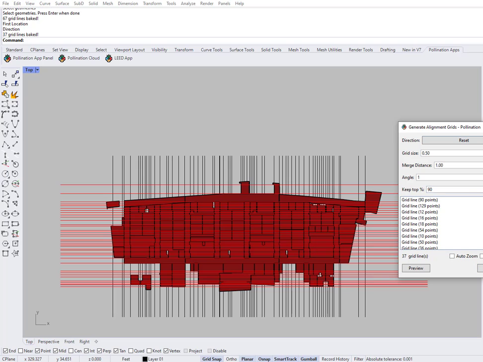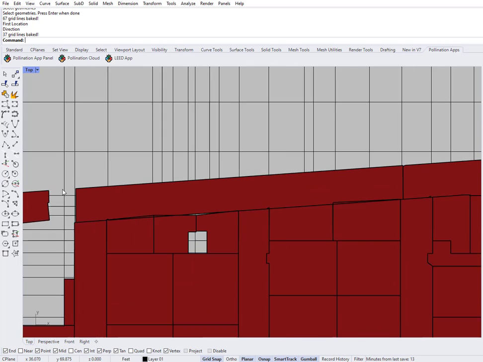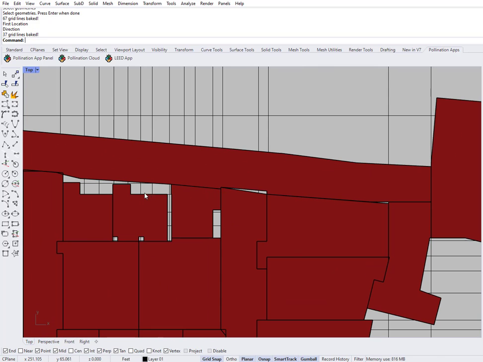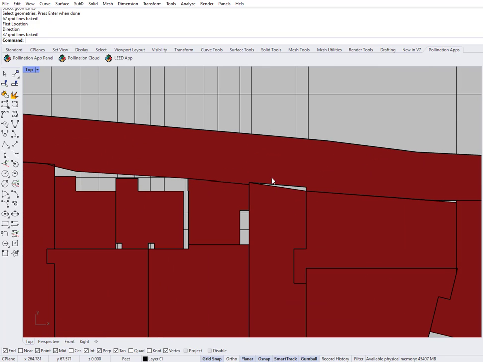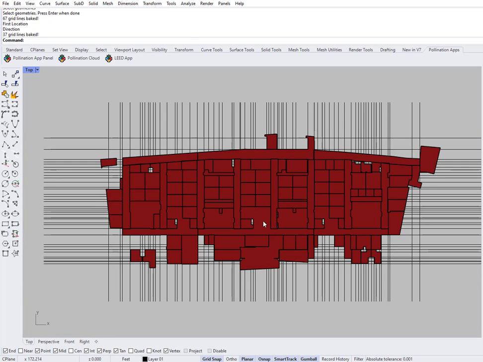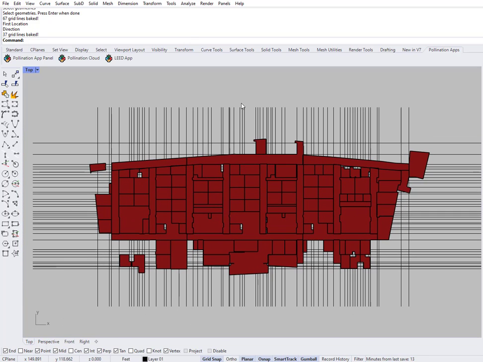I can bake this too, and I can close it. I can generate this, but I resolved this separately. I resolved this one also separately. This is a mess. I don't know how much the align can work, or if we just move edges. That might be faster. Okay, now the next thing I'm going to do, I'm going to save this.